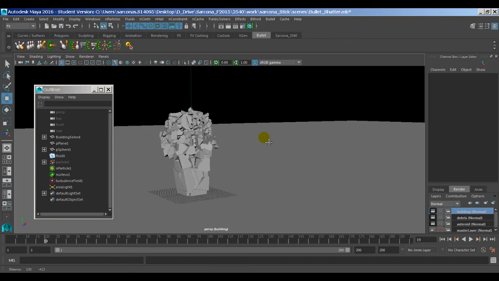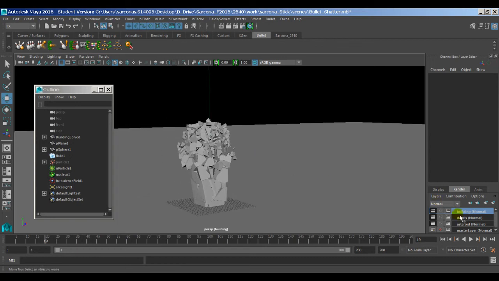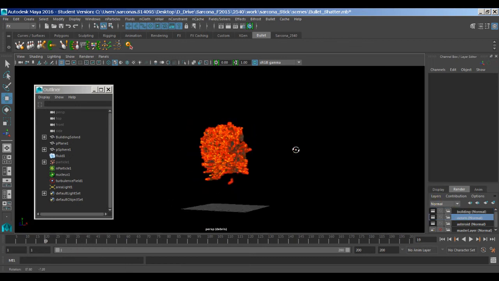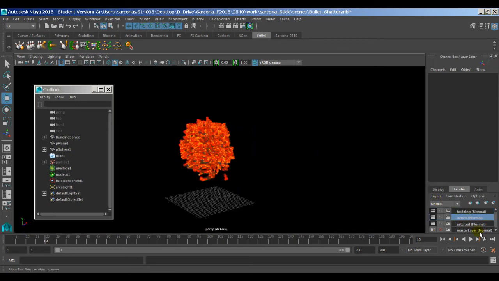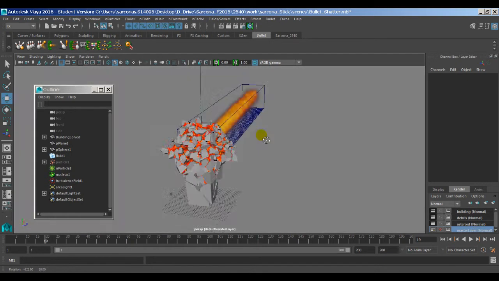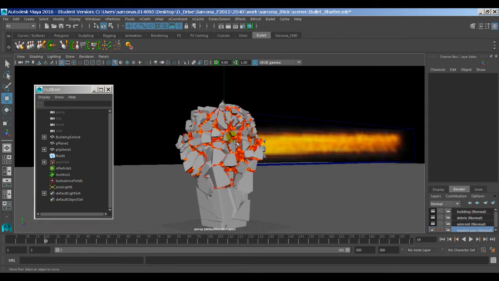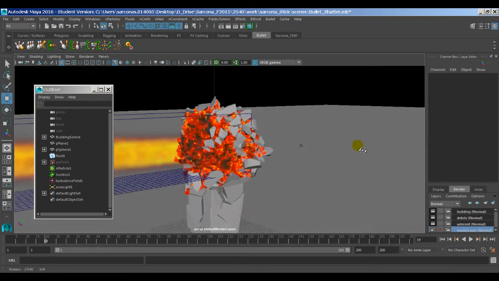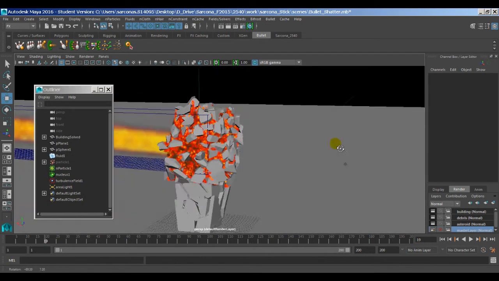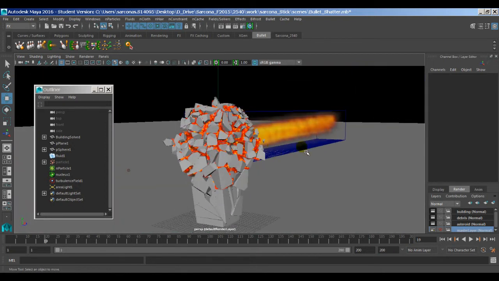Okay, so now the problem is that on my debris layer, I can see the entire debris, whereas in my master layer, I really can't see all my debris. And you're going to say, well, you can just put it behind those things. That's fine, I can put it behind it, but what if I want to spin my camera around, and sometimes it's in front and sometimes it's behind?